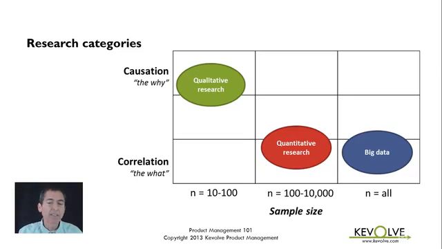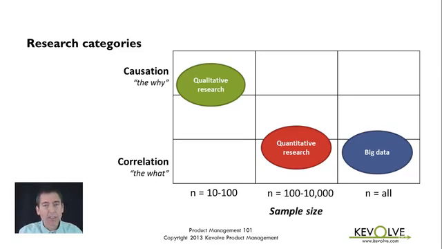On the x-axis, this is sample size. So how many people are you talking to? How many people are you researching? And N is your sample size. Qualitative research tends to be pretty small. You're really doing one-on-one interviews, small group interviews. You can't talk to that many people and do in-depth interviews. So N, in this case, might be 10 people, it might be 20 people, it might be up to 100 people. But it probably ends there.